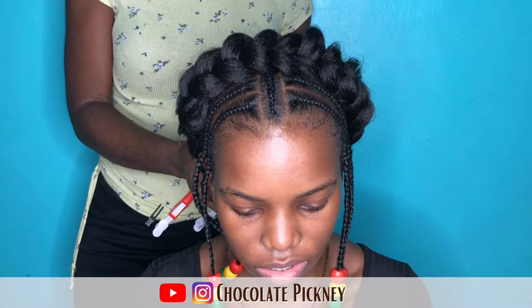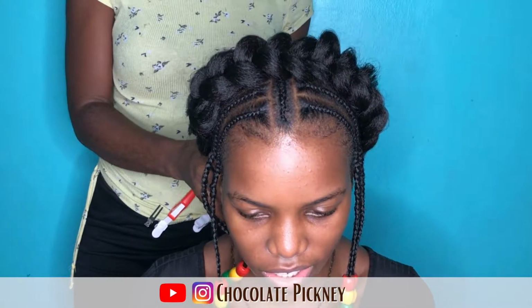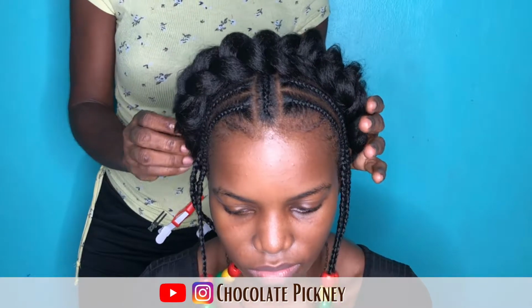Oh, I added some colorful beads to the end of those braids to give it that oomph. And this is the end of our hairstyle.